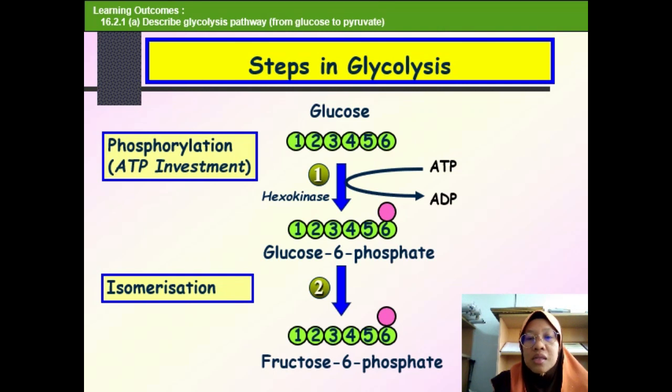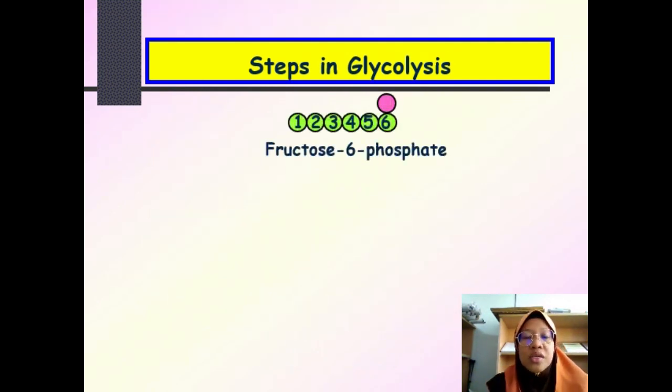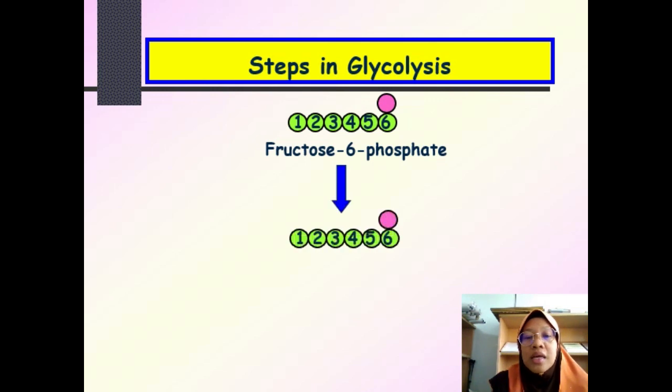Okay, next is the third step which is fructose 6-phosphate. So now fructose 6-phosphate dapat energy lagi. So you bagi energy lagi dekat dia. So nak tingkatkan lagi energy level dia. So what happen is you need another ATP molecule. So dah pinjam 2 lah. Masa ni dah pinjam 2. So ada lagi satu ATP molecule sini.